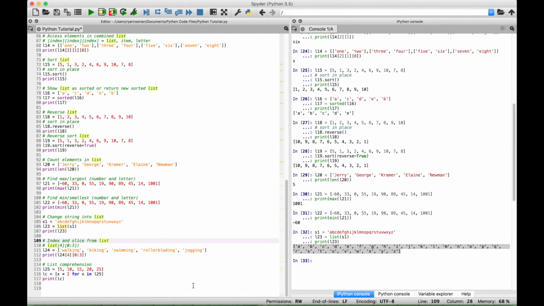In this next example, let's show you how to access an element of a list using the index, square brackets notation, and a slice. So we want to index a part of a list and then pull out or take a slice of that list. So here we have list 24 with several different types of exercises: walking, biking, swimming, rollerblading, and jogging. In this case, let's say we just want to pull out the word jog out of this entire list. So we can access the list at index 4. So this would be 0, 1, 2, 3, 4. So it's going to access jogging.